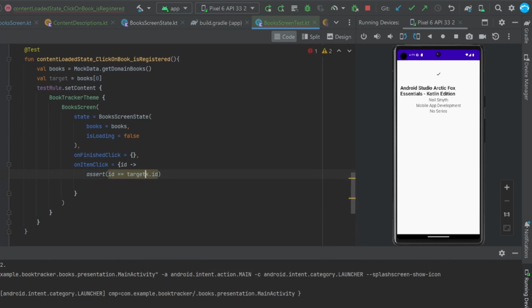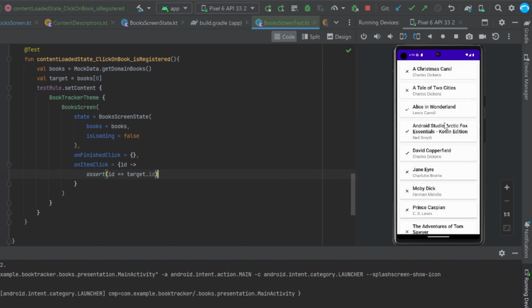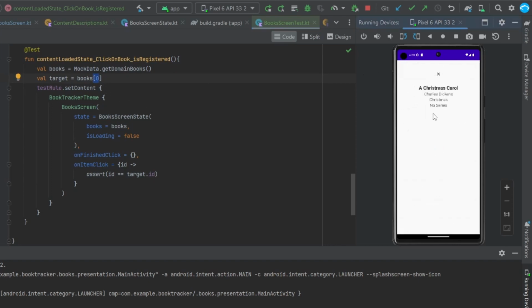Whoops, I guess I just named that target. So assert ID equals target dot ID, and basically what we're testing here is if I were to come in here and click on A Christmas Carol, which is going to be book 0 in our list, does the ID of the book I clicked on actually match the ID that I passed back to the caller?